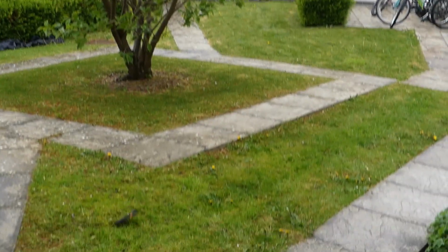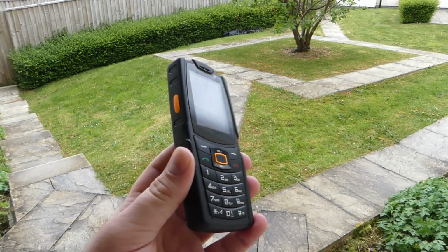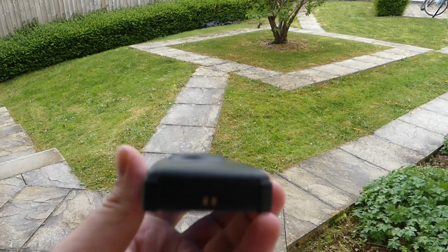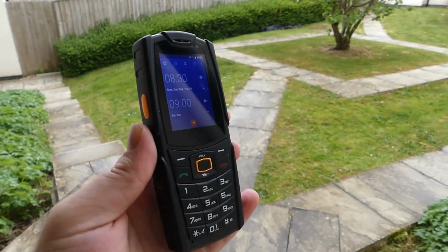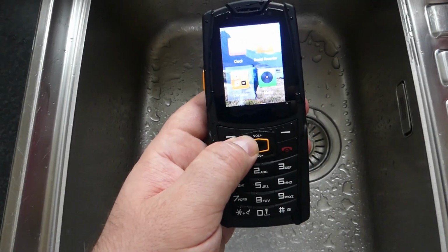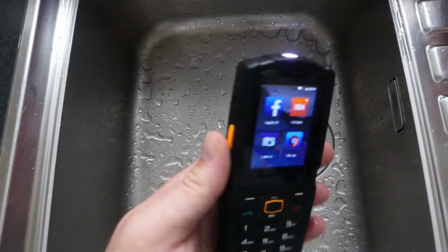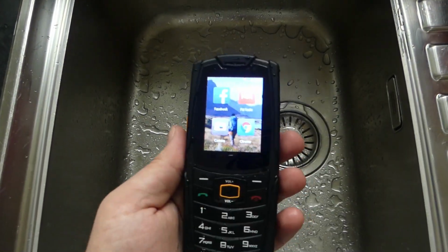And I did test this outside. It's quite strong and I had no problems at all. So no worries if you're gonna drop this on concrete, or drop it in some water, or splash some drops of water over this device. Let's say if you are outside and the rain just starts, so no problems again. Also very well protected against dust, so you can work as much as you want because nothing's gonna happen. So protection is quite great on this device.